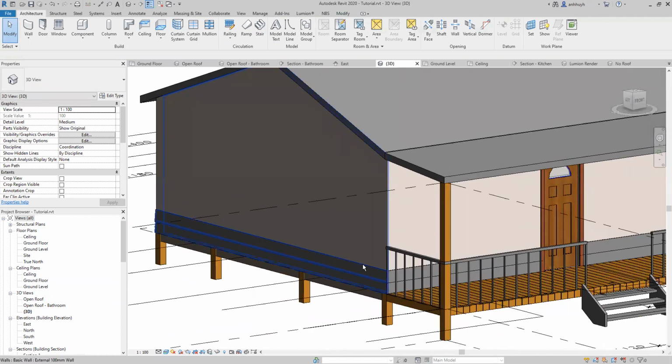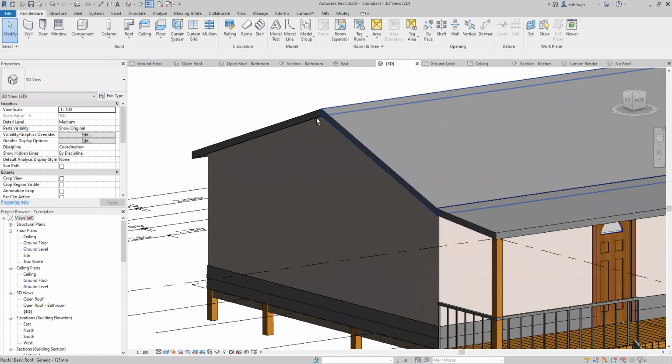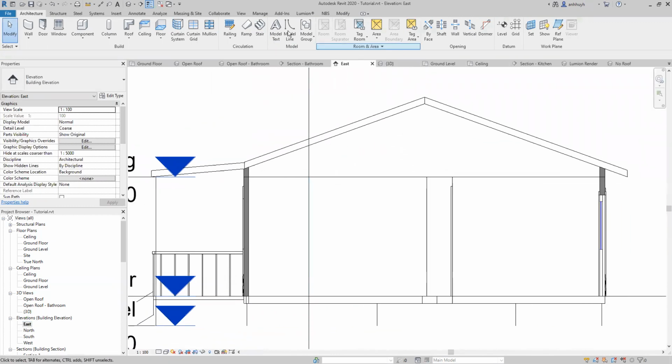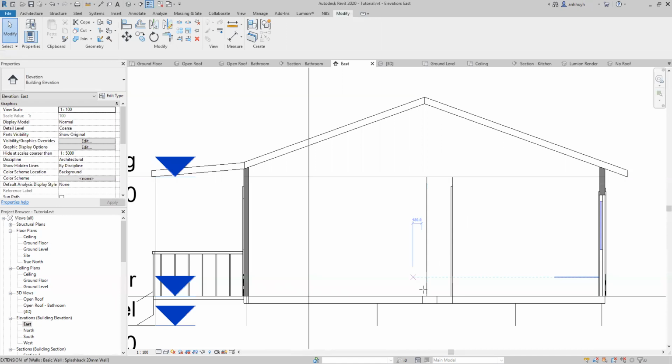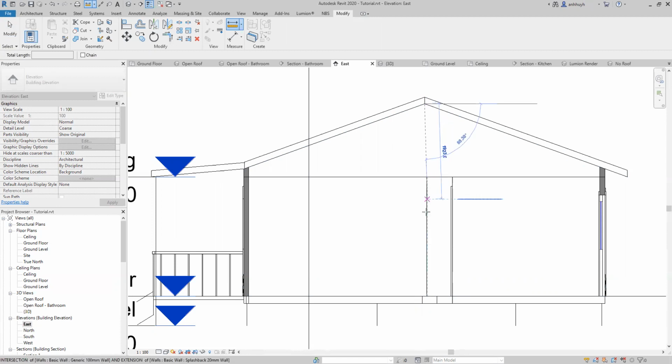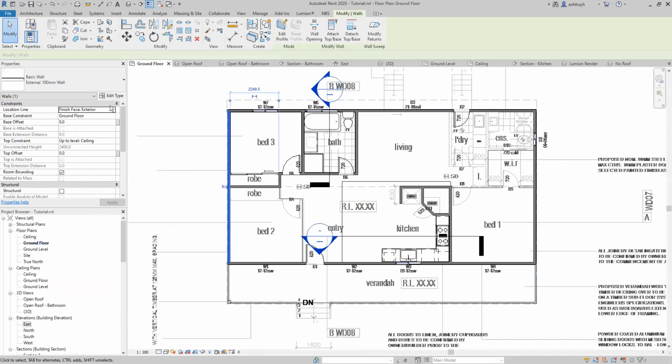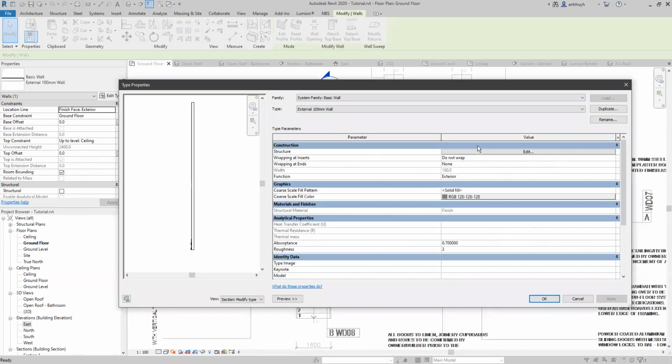And we need the cladding to go all the way up to the top of this roof here. So to see how high that is, let's go to the elevation view. So let's go to the east elevation view. And we're going to measure this height, from where the bottom of the external wall is up to the top here. And it's approximately 3.9 meters. Okay, so approximately 3.9 meters. We need to keep adding planks until the distance is at least 3.9 meters.